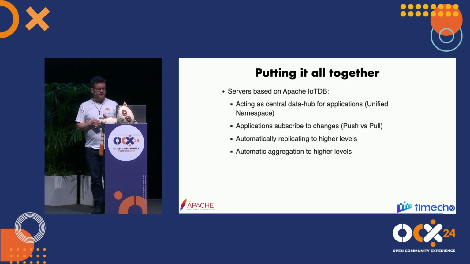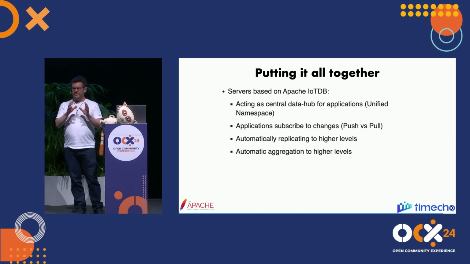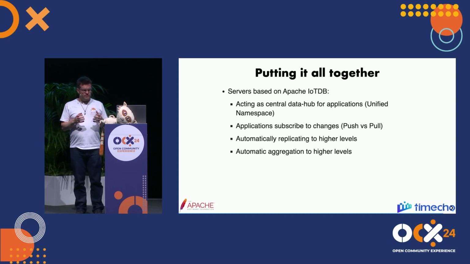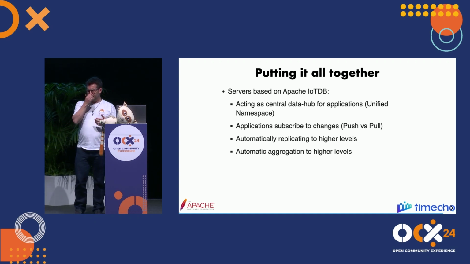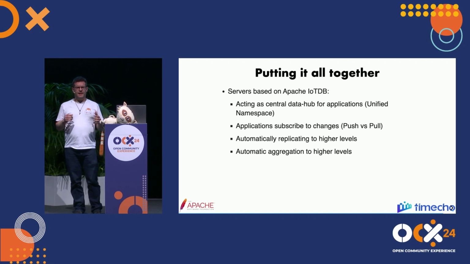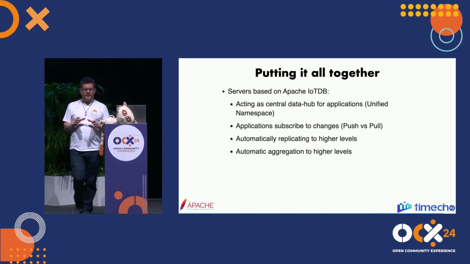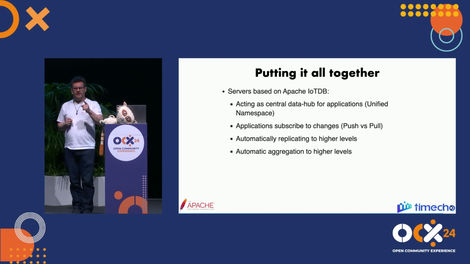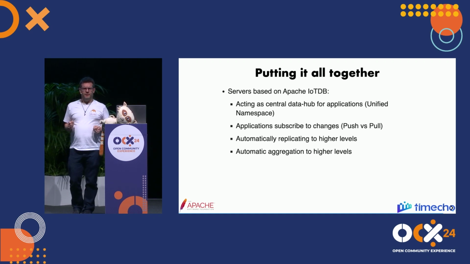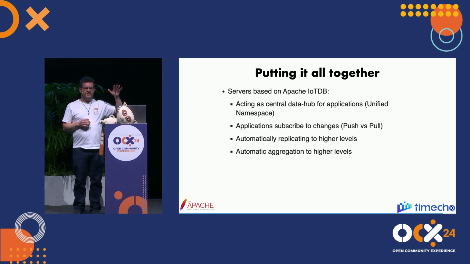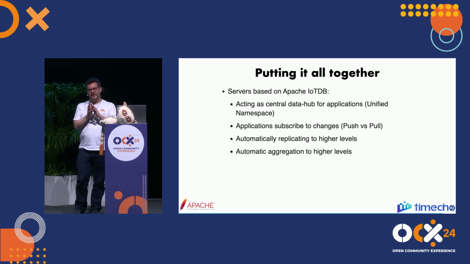Set up some servers based on Apache IoTDB. Use these features of replicating to higher levels. For example, as I said, maybe on the line level you need millisecond granularity because you need to instantly interact with the machine. But you don't need that on the next higher level. So just aggregate data and shove it up.